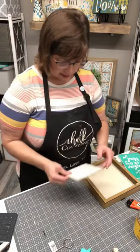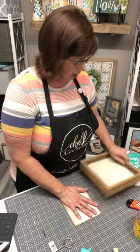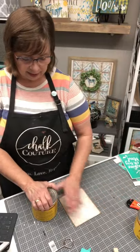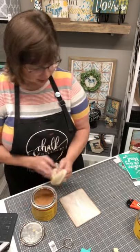Okay, so I got this, and I'll make sure I get the top. This is the way I want it to go. And I should apply a little bit of wax to this. I just sanded it, wiped off the dust. So we are going to apply the transfer, Sunshine on My Mind.